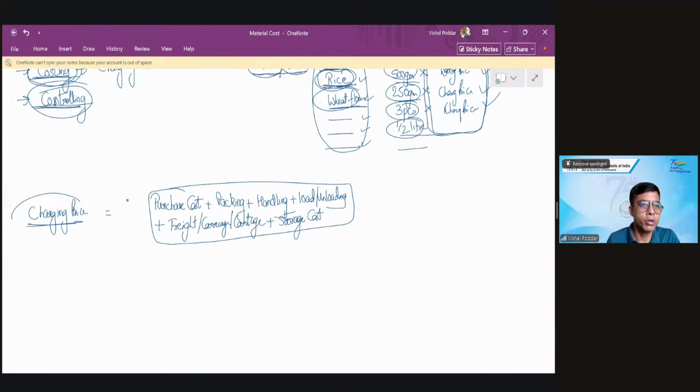So what is the logic of this charging price? Let me add up all the expenses of material and make it one, और इसे अब इन्होंने नाम दिया technically landed cost of material. क्या नाम है? Landed cost. जो अभी मैं आपको हिंदी में बोल रहा था, घर में कितने में पड़ा, landed cost. And in the denominator, now this is going to be one of the mother concepts of costing.